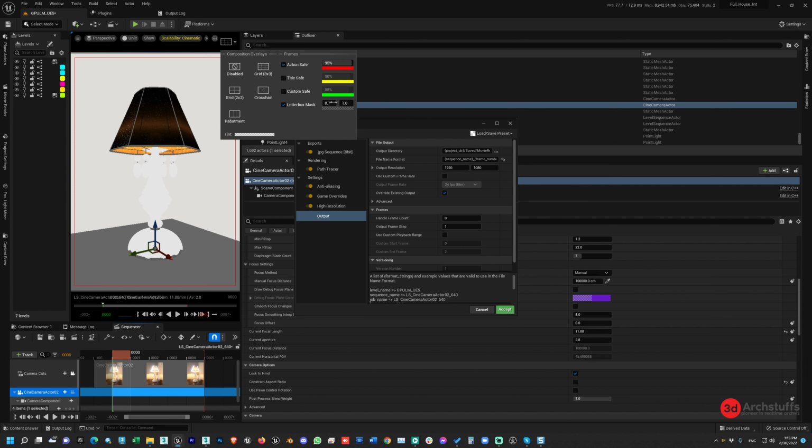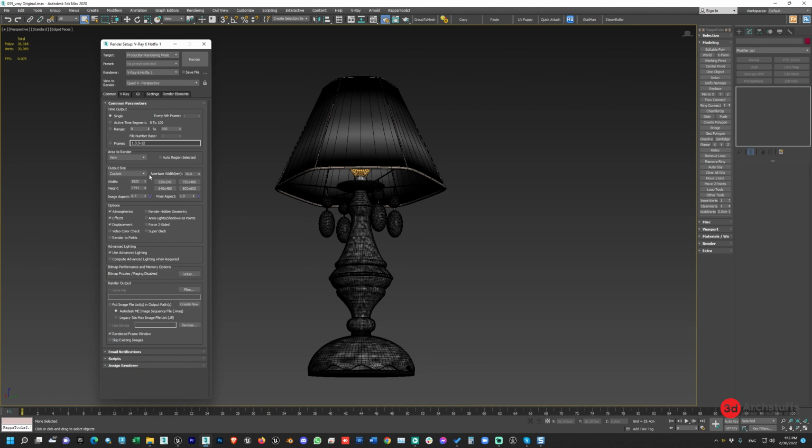So now when we have this, we need to find the value of the height. For that, we can go in Max, and here we will type 0.7 image aspect ratio, and the width is 1920, and then it will automatically give you the height of the render. So this is the height of the render which we need to put here in Unreal Engine.